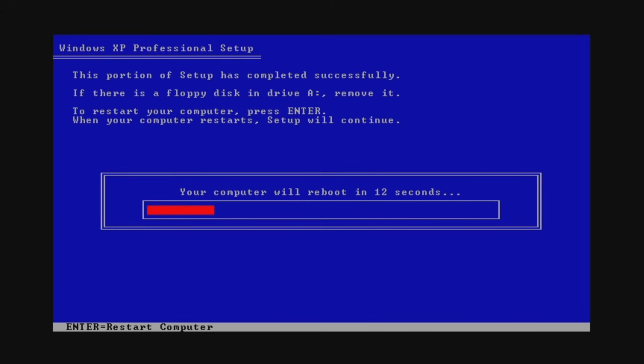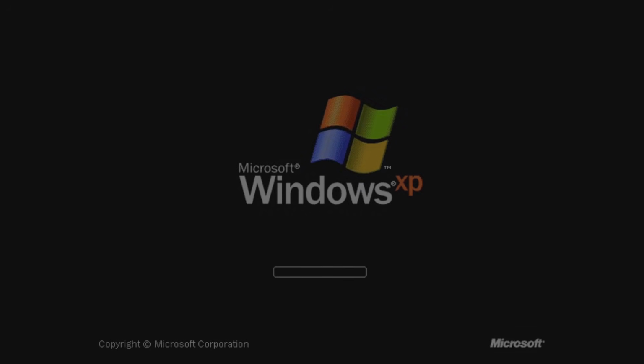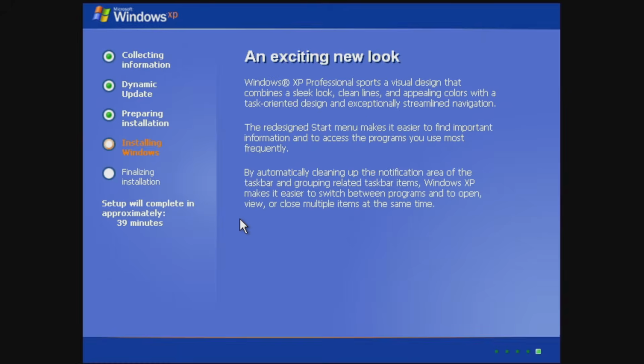All right, and after several minutes here, we'll see that the computer is ready to reboot. So I'll just hit enter instead of waiting for this bar. And we have the Windows XP boot screen. So we're going to boot into the second step of the installation here. And now we're at the graphical part of the installation. So we also get a nice time estimate on the side here, which isn't very accurate, but it is nice to keep track of the installation that way. But just be patient, give it a few minutes, and eventually you'll get to a screen with some more questions.